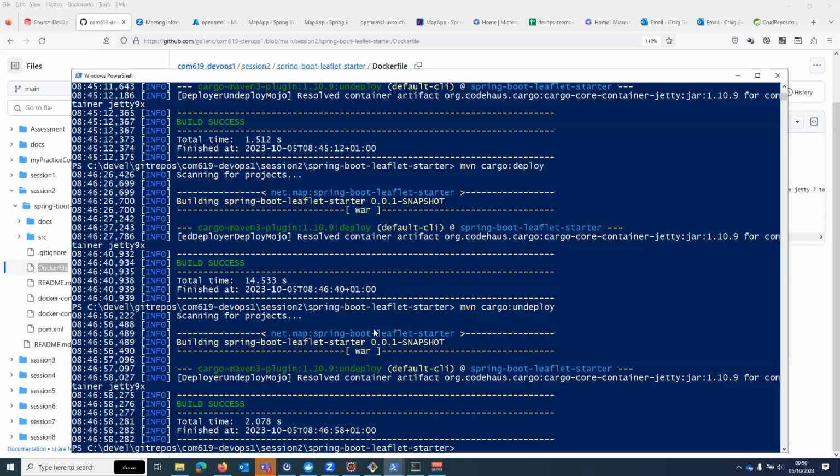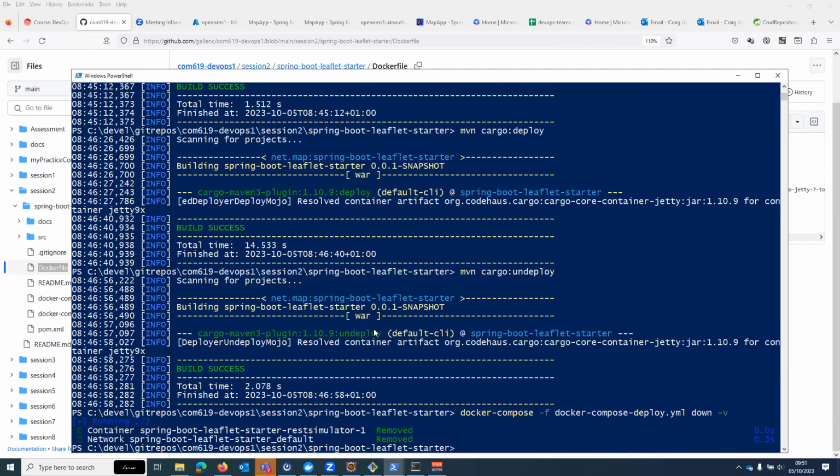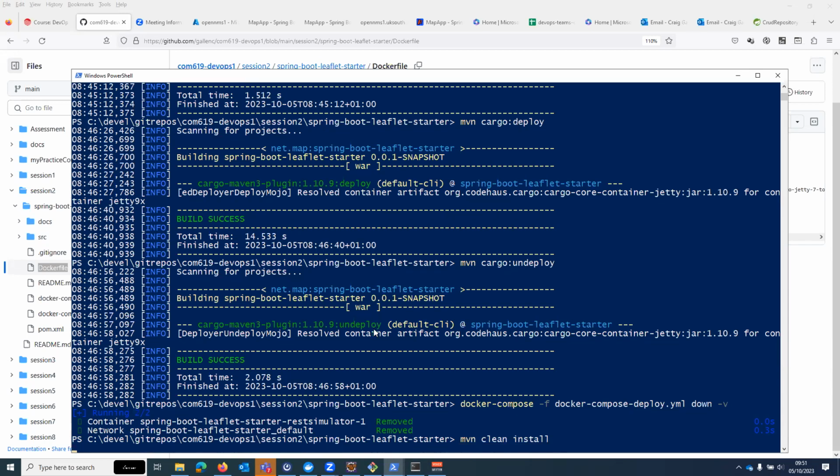first of all, I'm going to just make sure it's down before I do anything else. Okay. So I need to build this application first of all. So the first thing I'm going to do is Maven clean install, right?